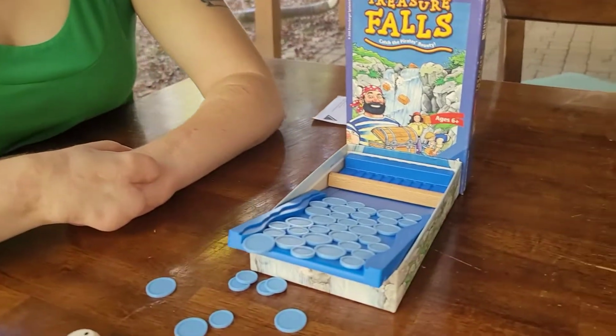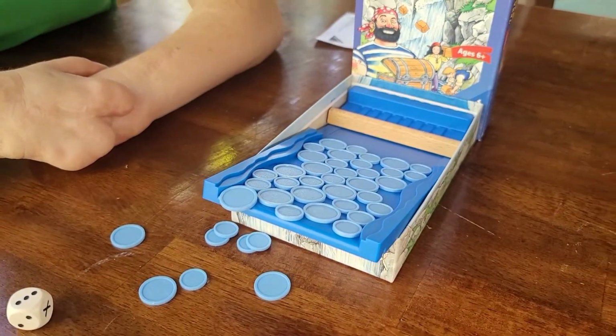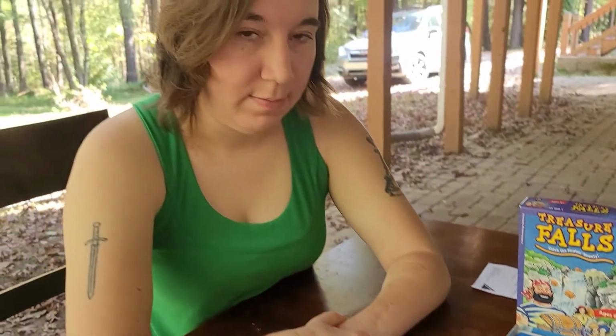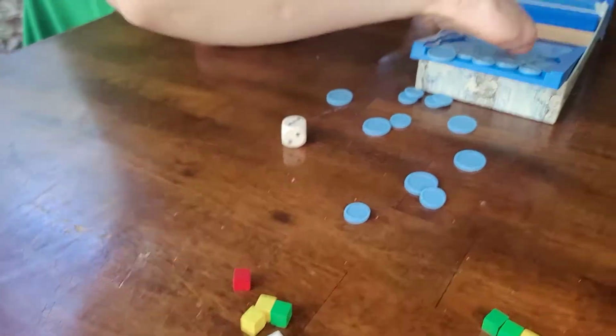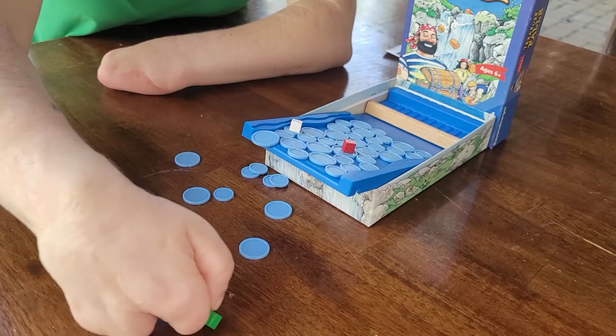The reason we didn't also have a mid game is because the game just goes by so fast. You're just rolling the die, and then you're putting the little water circles on, and then pushing it forward as gently as possible. And then when it falls out, this is an entire turn. We'll just pretend that there are a few treasures here.